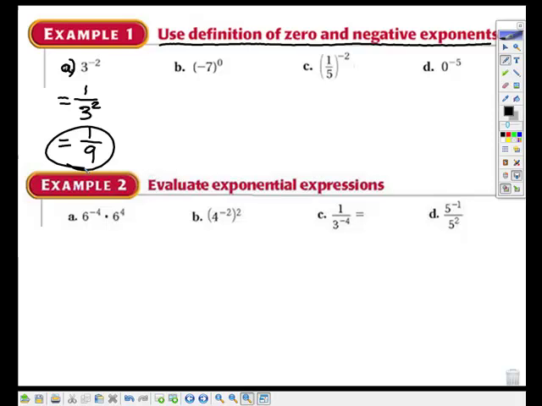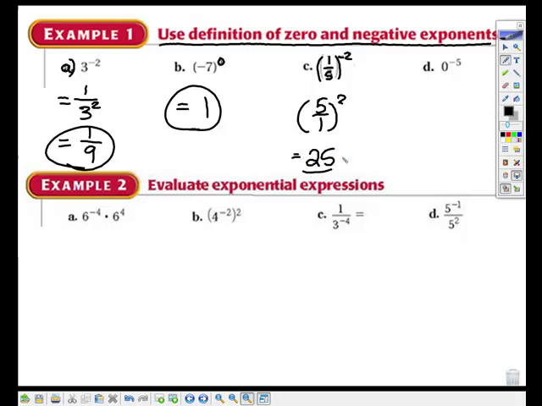The next one, if we have anything to the 0th power here, the answer is going to be 1. So the answer to that one is 1. In the next one, we do have a negative power again. It's raised to a negative 2 power, and we're looking at the fraction 1/5 raised to that negative 2 power. So we really should change it to 1 over 5 to the 2nd power. Now it's a positive power because we have the reciprocal, and the 1 on the bottom really doesn't matter because it's 1 times 1. The 5 on top becomes 25, so that's the answer to that one.